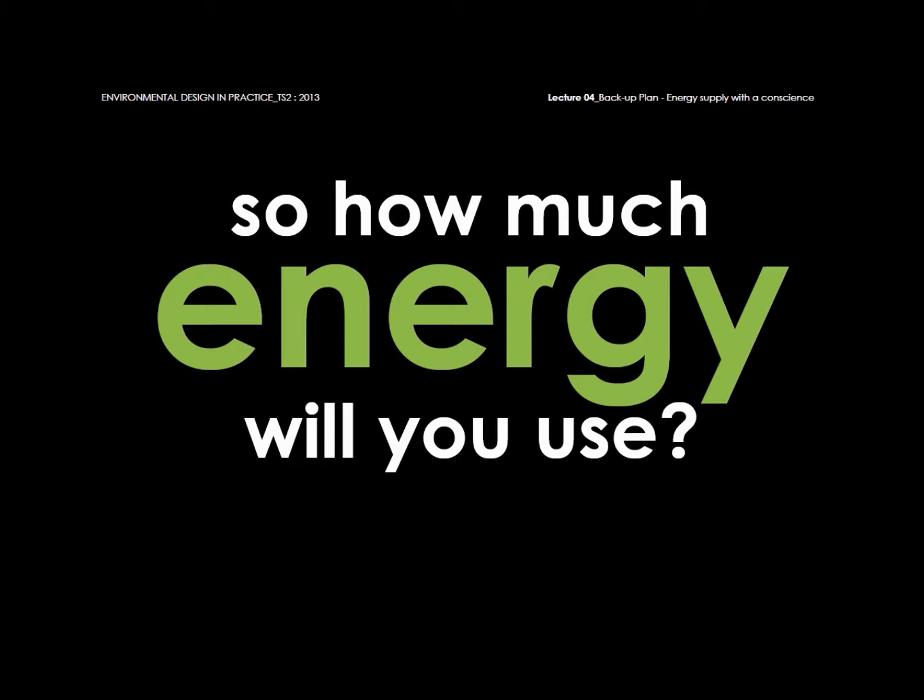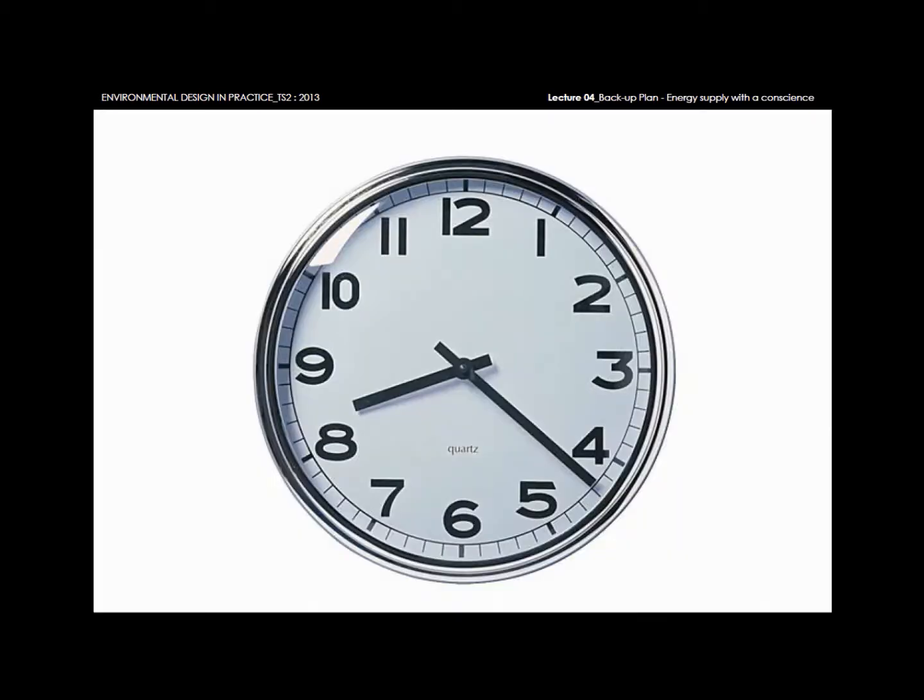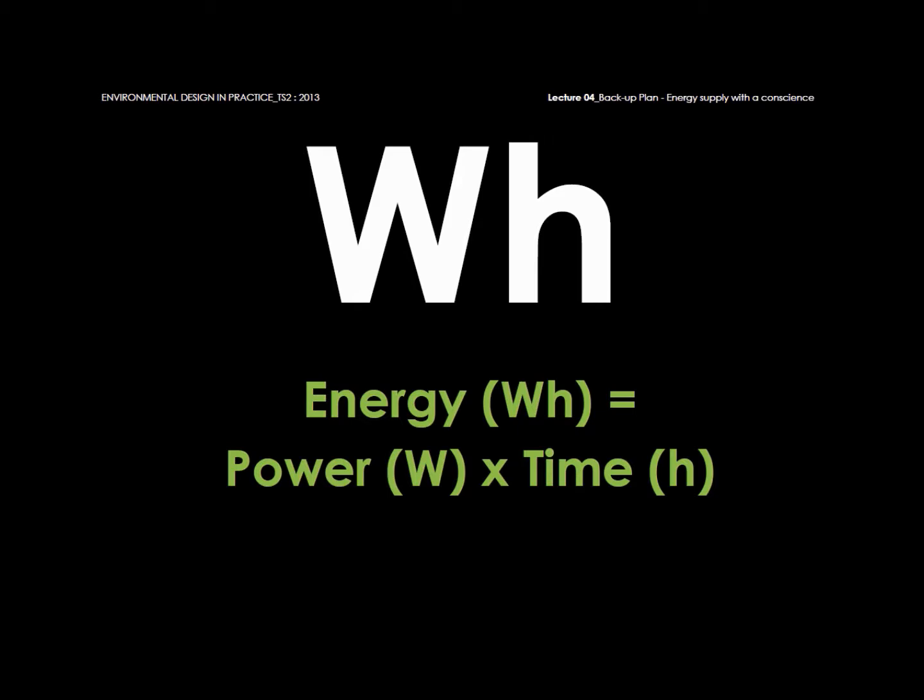So that is interesting, but the question of energy is the next thing we want to get to. How much energy does this all amount to? We know the rate at which I'm losing heat, but how much energy does that actually mean? Well, the key thing about energy is time. So if we know the rate at which I'm losing heat and we know how much time I'm losing it for, then power by time equals energy. That's watt hours. You've probably heard of kilowatt hours. Well, it's exactly that. So watts is what we just looked at as the rate of heat loss, and hours is obviously the measure of time.